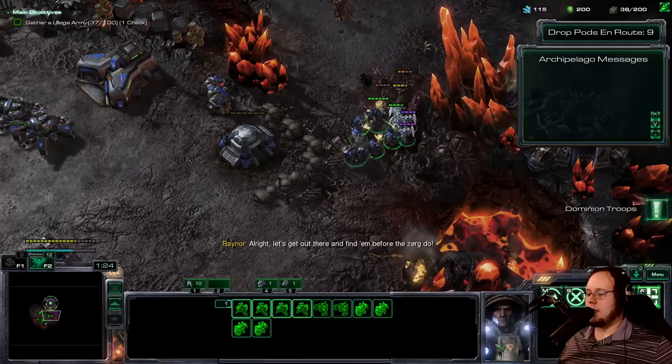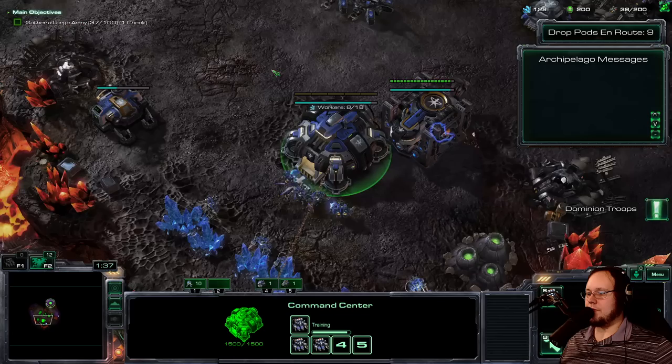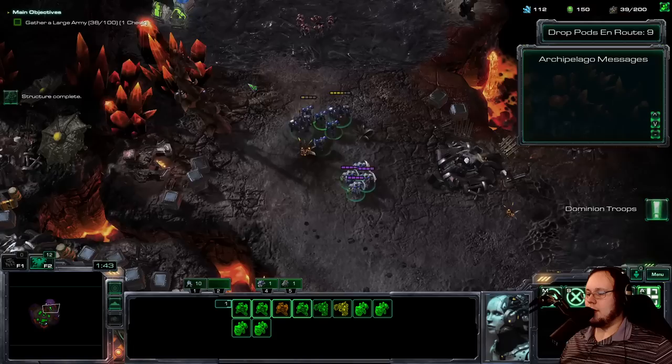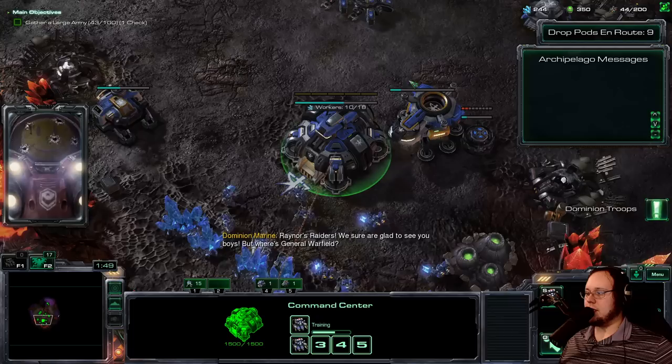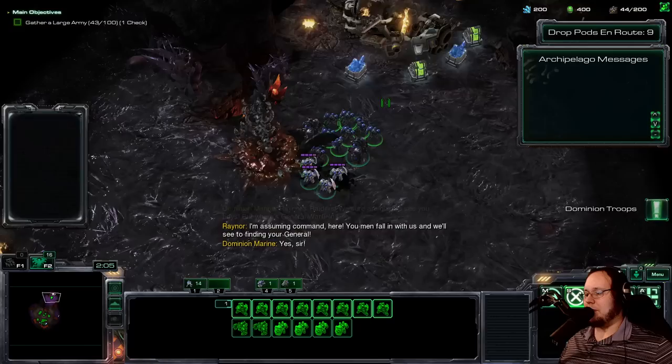Let's hit these. Pull back. Try not to lose the medic. Try not to lose the marauder. Okay, everything survived. Can head on up. But we're going to need like 6 to 8 Vikings to deal with a lot of stuff. Kill that evil man. Okay. Well, I guess I'm not building that reactor yet.